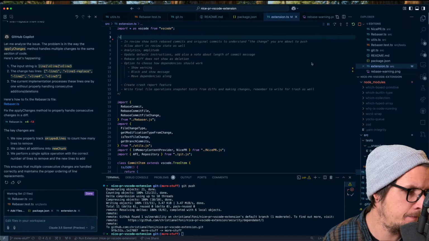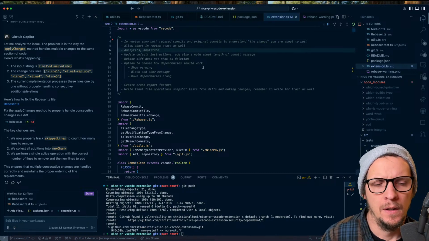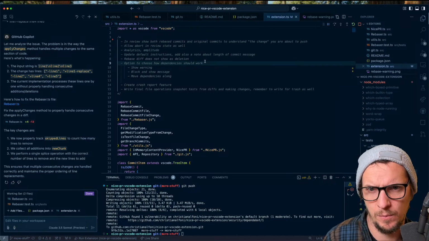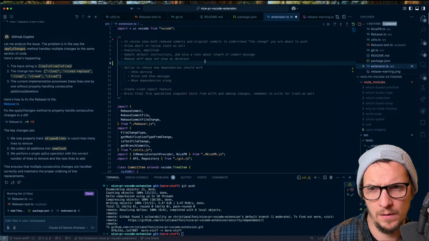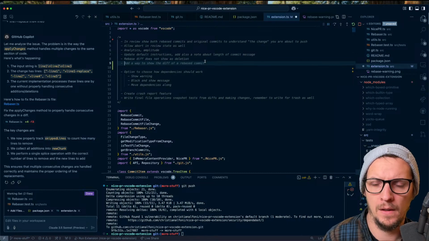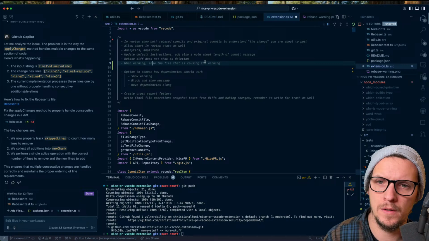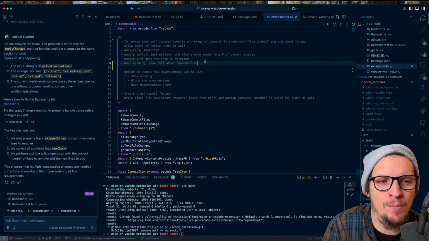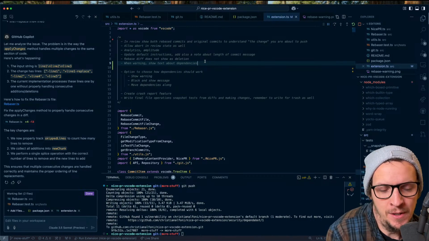let's see, I'm just gonna, I really don't have more time to spend on this. I need to do some stuff. This one's not important, I think. When warning, show text about dependencies, just so at least you have some understanding of what these warnings are. Like we can even give some pointer and details about the actual dependency.